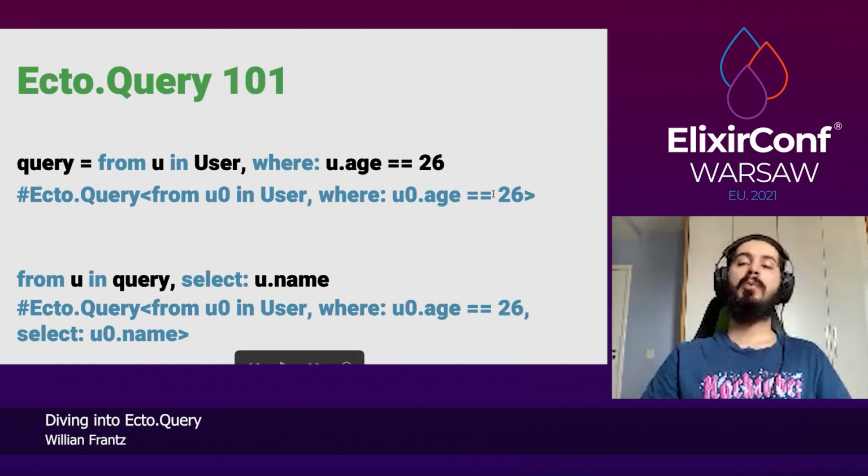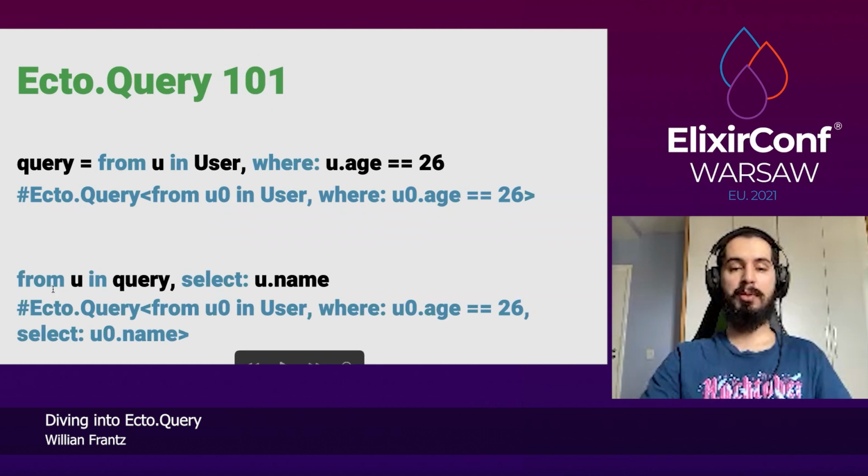But now let's say that we want to compose this query with a different query. So instead of creating a new query from users, we want to create a new query from the query we have bound previously. So look at this. We have a query selecting over another query, and we are passing only the statement select. So I want to select the name from those users.